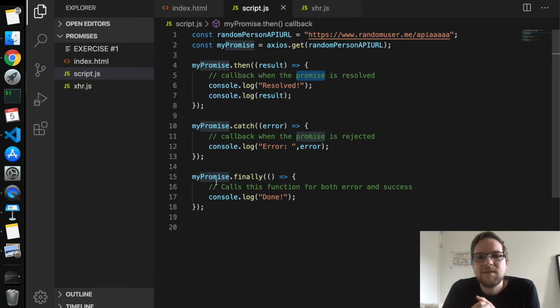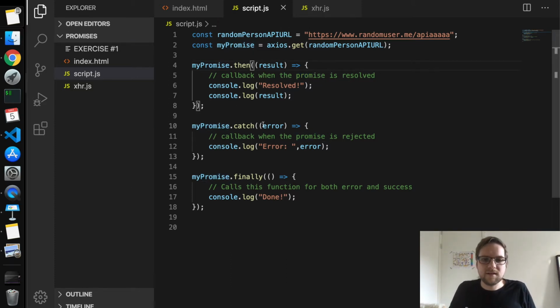So why do we need this? We still have those functions here. We still have those kind of callbacks. Yeah, it's just split into 3 parts. And if you're asking yourself this, it's actually a really good question. So the real power of promises is something called promise chaining. And promise chaining means that I can combine a few promises together in a long string, like a chain.